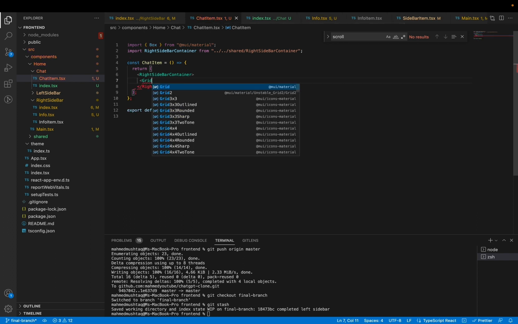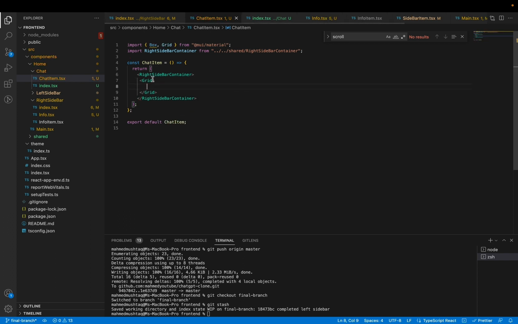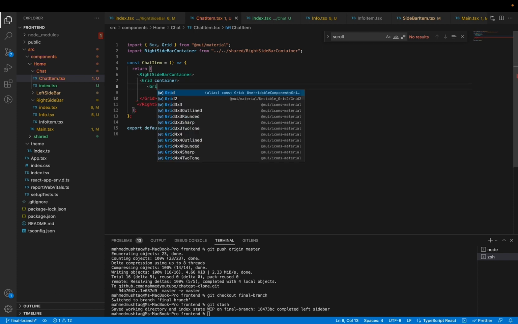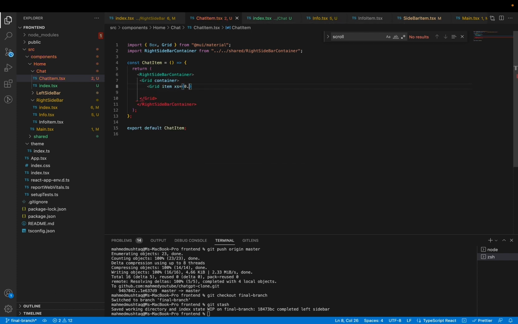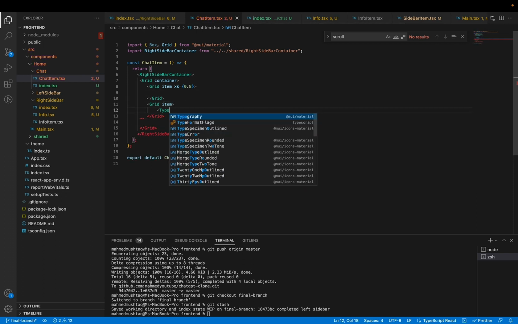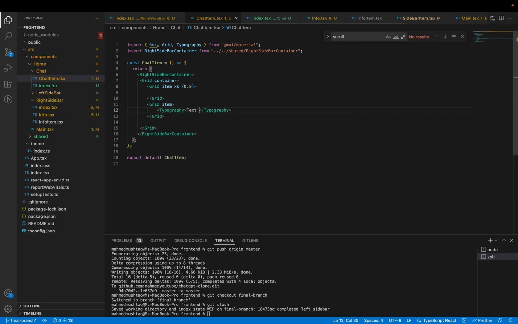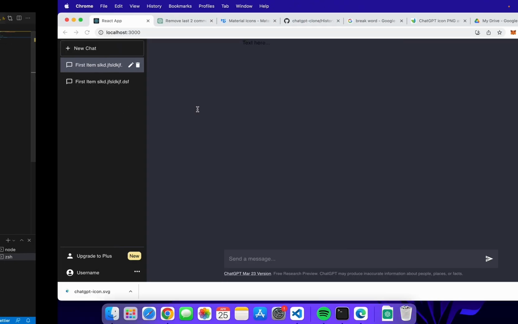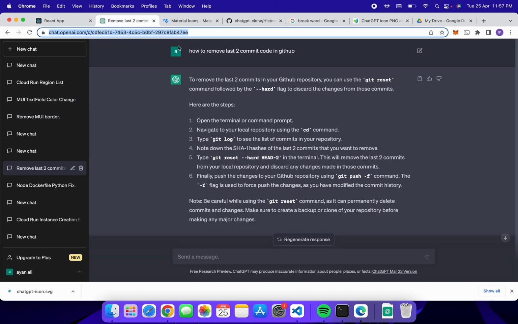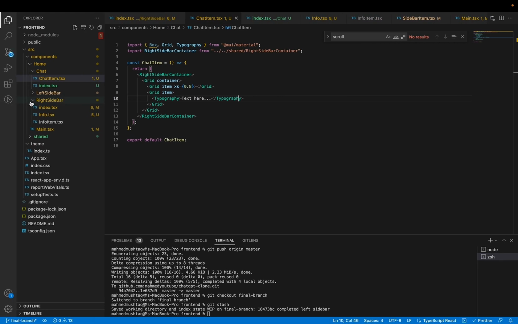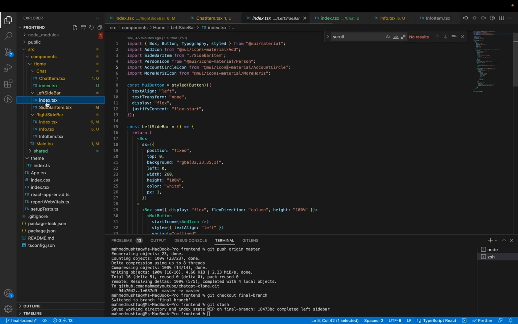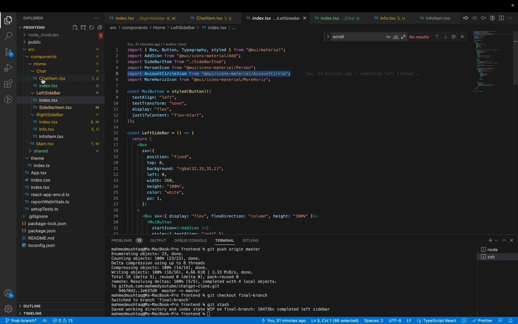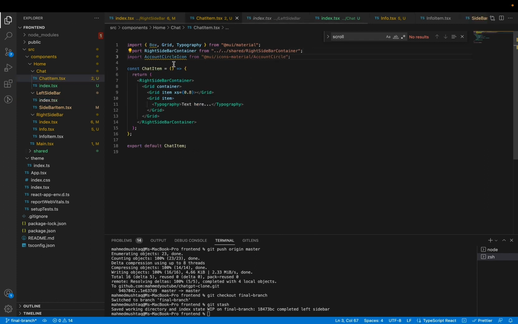After it, just move this and add grid, set grid container, grid item xs 0.8, grid item typography text here. Just copy the user profile icon. For this you can go to left sidebar main component, copy this one and add it here.